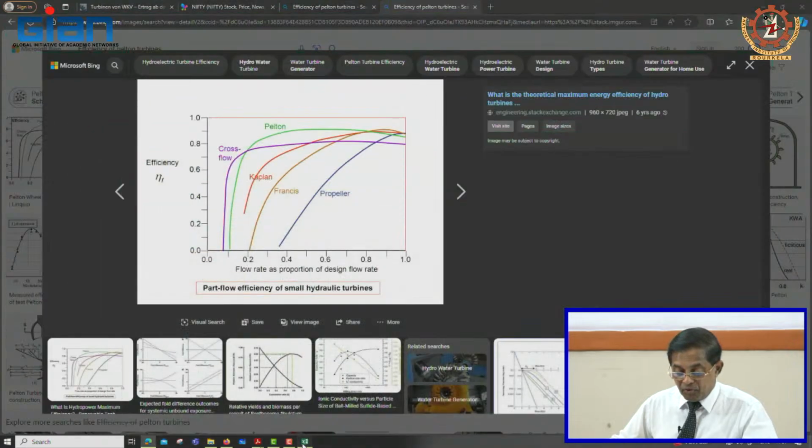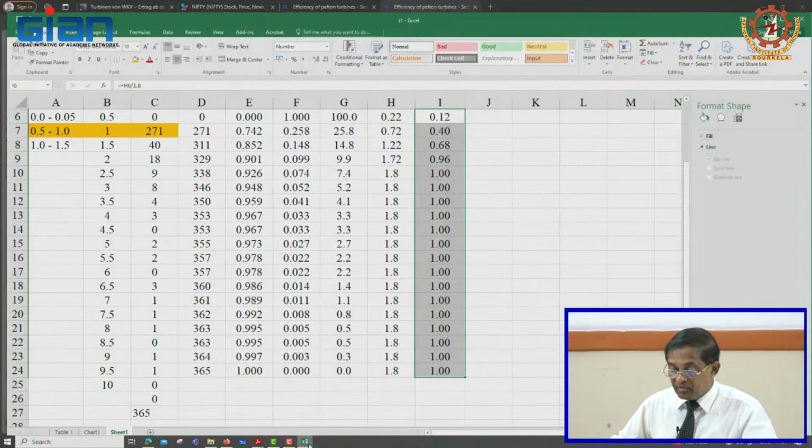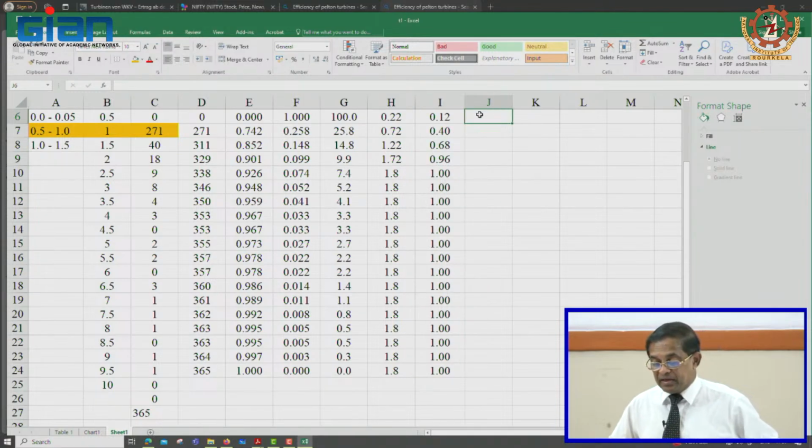Let us say 0.4: you can see the Pelton has already by 0.4 reached the 90 level. So, it is no problem assuming all the values as 90 for our case, already it is at 90. In this particular case, as per this example and that graph, almost everything rises there.